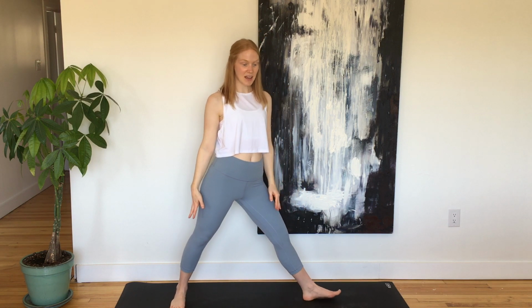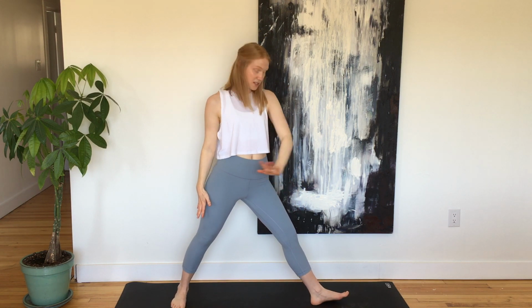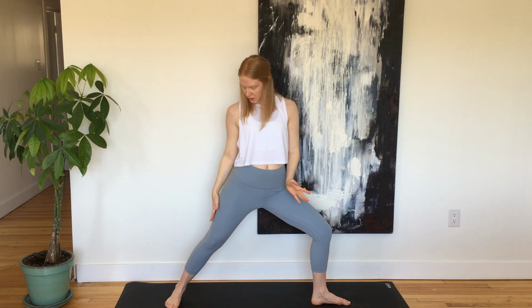Take one more breath in. One more breath out. Okay, here's the best part. Inhale, straighten your legs, reach up, big stretch. And release the arms down. Nice, okay, let's come into the warrior two on the second side. So this time the left toes turn out. Right foot stays pointed toward the long edge of your mat.